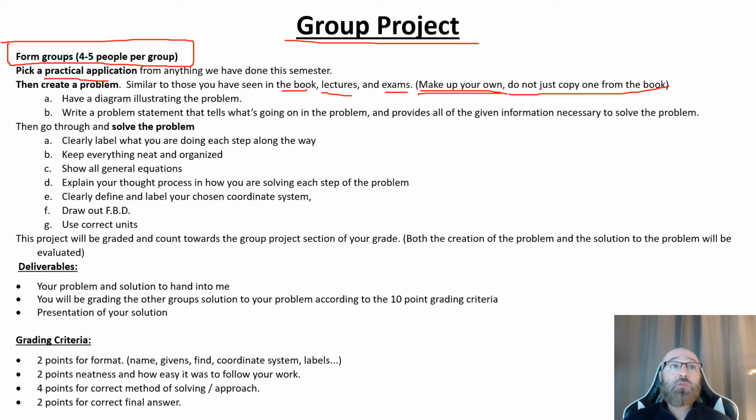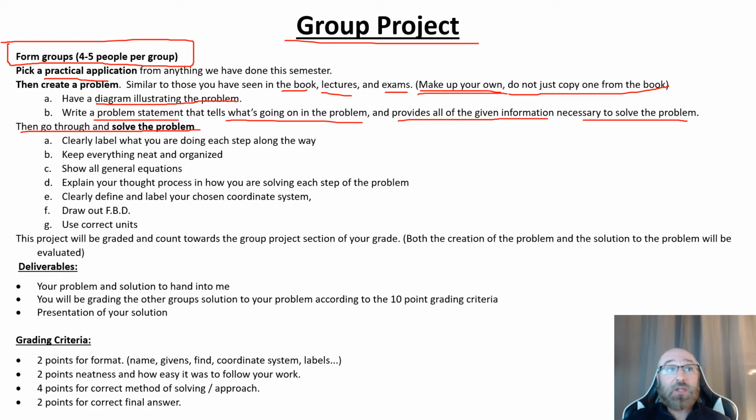So within this original problem, you're going to create an illustrating diagram to show what's going on. And you're also going to create an original problem statement that tells the person who's solving this what's going on in the problem and also provides them with all the necessary information they're going to need to solve your problem. So now that you've created that problem, the next thing you're going to do is come up with your solution. So you're going to go through and solve the problem that you created.